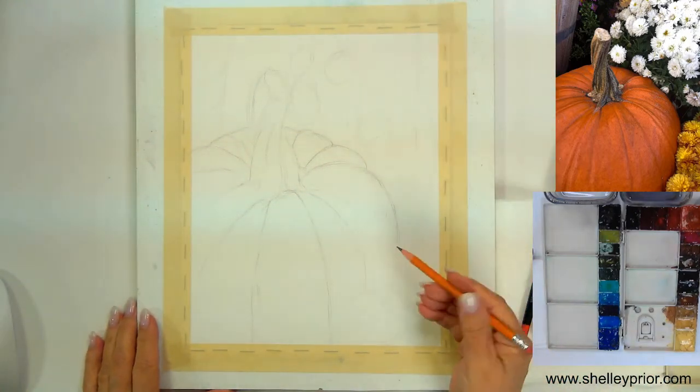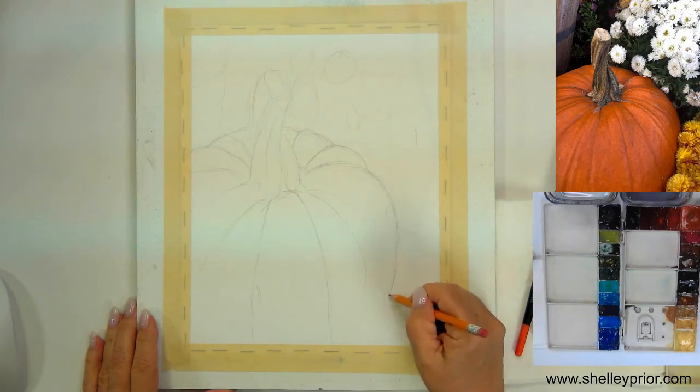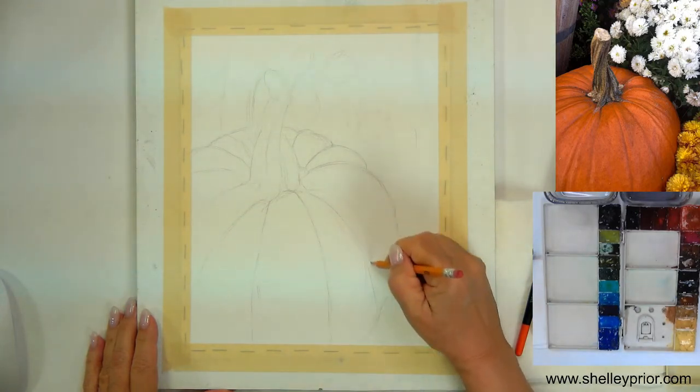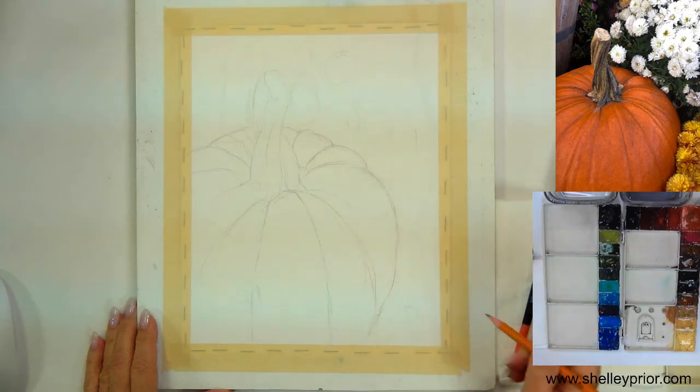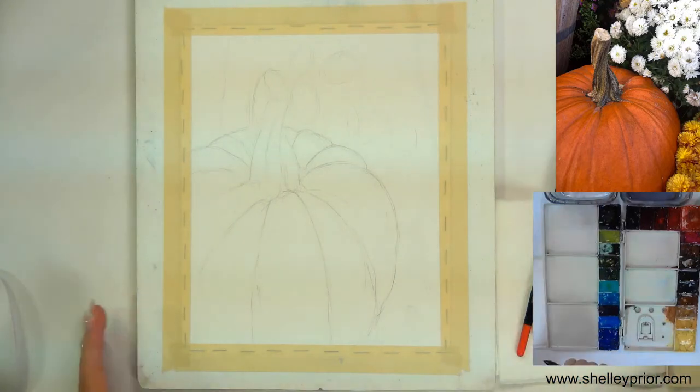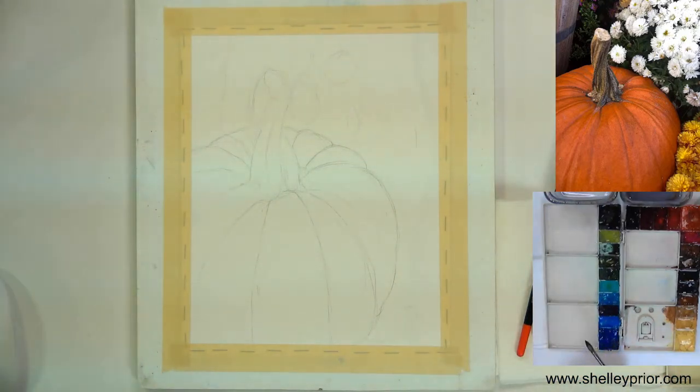let me see here. I'm just going to firm up this line a little bit more. There, that'll do. Doesn't have to be identical to the picture. I mean, I'm close enough here.